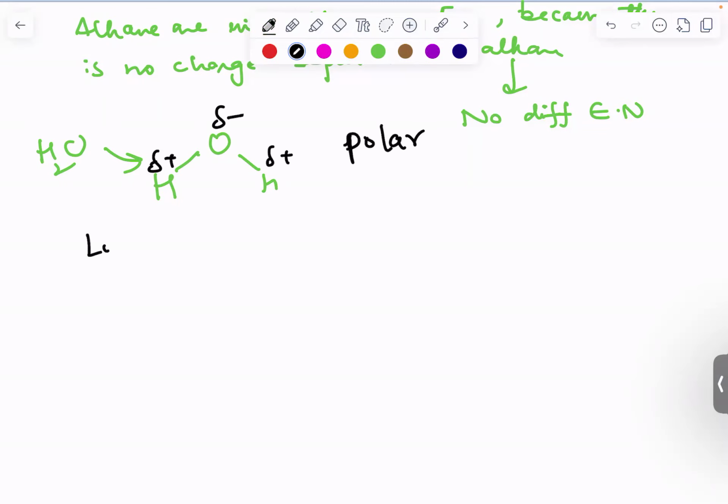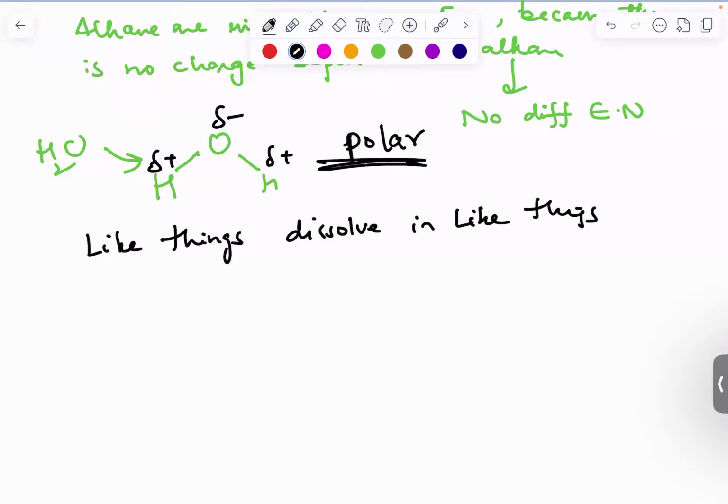So you know that like dissolves in like. So if something is polar, it would be dissolved in water. If something is not polar, then it will not dissolve in water. Same goes here. In case of alkane, there is no charge separation, and rather there is no charge on alkane. So that means they are not going to be soluble in water. Secondly, the greater the carbon chain, the greater would be the hydrophobic character. That is another reason for the insolubility of alkane in water. Is it clear?